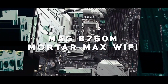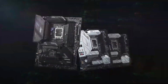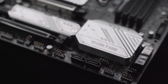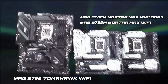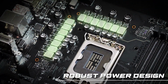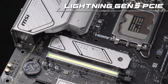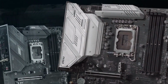The board has a near-identical layout to its predecessor with the same amount of SATA ports, PCIe slots, and M.2 storage solutions. We expect some of these slots will be upgraded to Gen 4, but users will get the same amount of physical slots and connectors as the previous generation board. Rear I/O shares the same story, with the B760 Tomahawk having the same amount of USB ports, audio ports, and internet connectivity options as the B660 version.